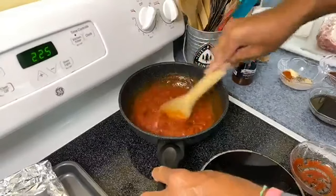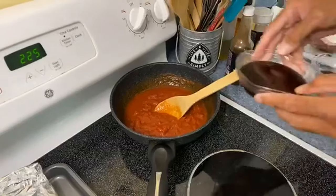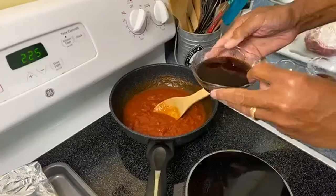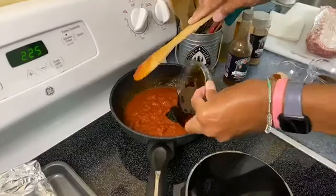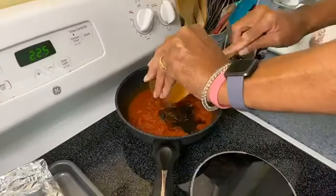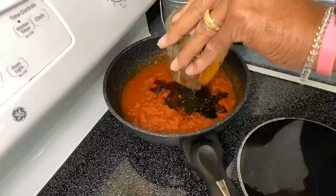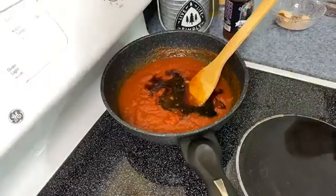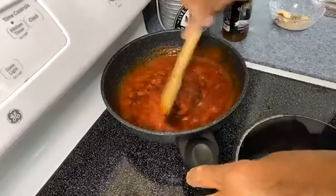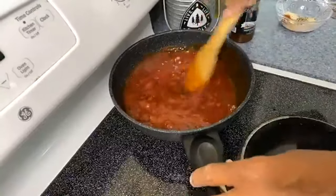This is going to be a sweet barbecue sauce. I'm using honey and also Steen's cane syrup. A lot of recipes call for brown sugar, and that's fine — that's what's great about this, you can do different options. We'll get our honey and our Steen's in there. If you don't have Steen's syrup — Steen's is made from sugar cane — why not just go ahead and use a maple syrup if you like, or if you don't want a syrup, just go ahead and use brown sugar for that sweetness.